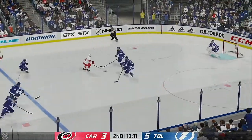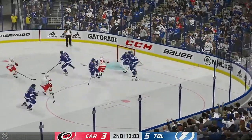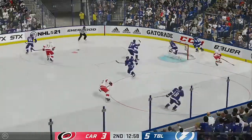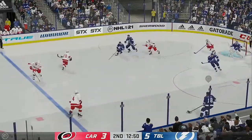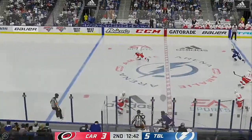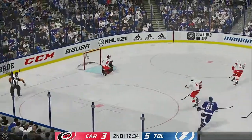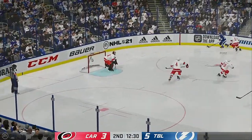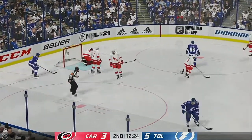Brings the puck into the offensive end now. Hammers the shot. Stops him cold. Takes a shot. Save made by the goalie. No time to take a breath. He made that first stop, and then the puck turns around on him again. Moves it quickly over to Chernak. Moves the puck into the attacking area. Kind of lost control for a second there, but regains possession. Taken along the wall by Point. There's another stop.